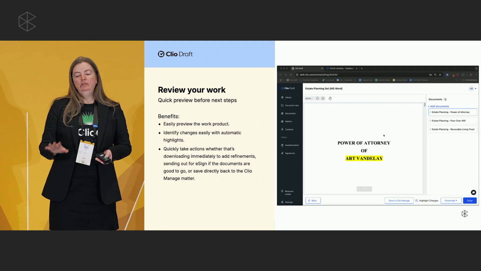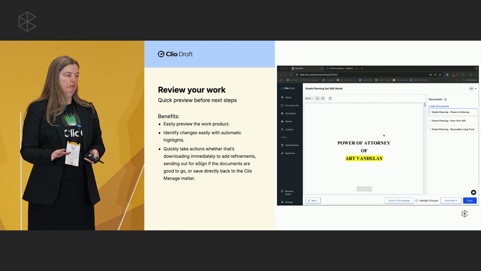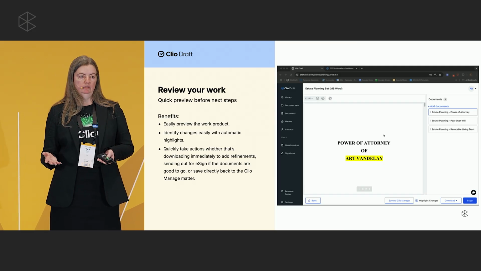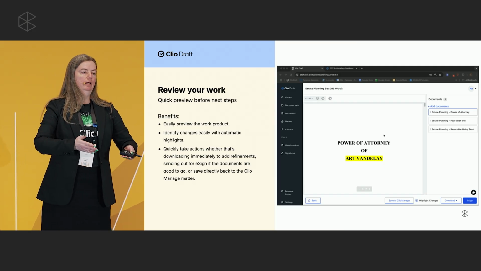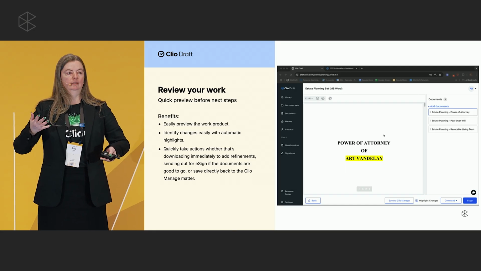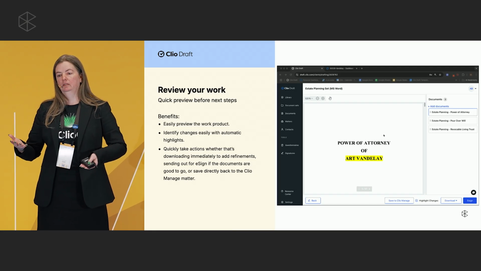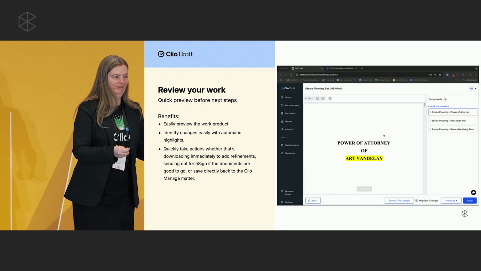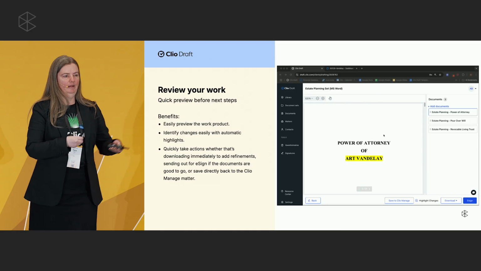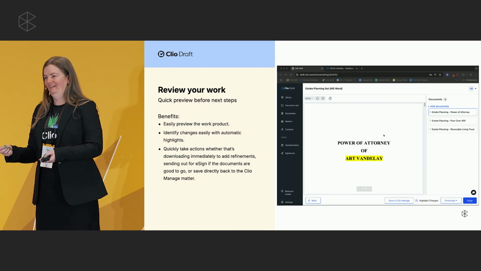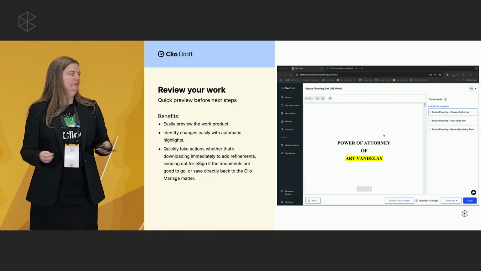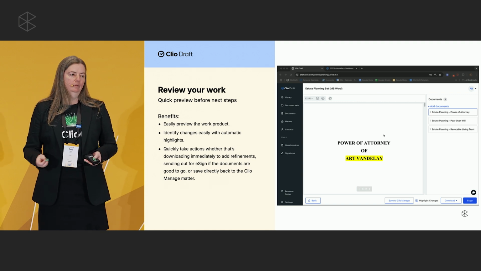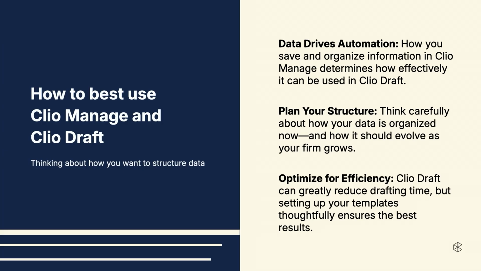The other thing that you can do in Clio Draft is review your work. As you're building out your templates with some document automation systems, in order to see whether or not that is actually going to generate the right result, you need to generate it and see it and go, no, that's got a mistake. And then you go back, and then you edit it, and then you upload it again, and then you generate it again. And oh, there's still a mistake, right? This has the ability to preview it, so you can check on the fly as you go to see how things are going.